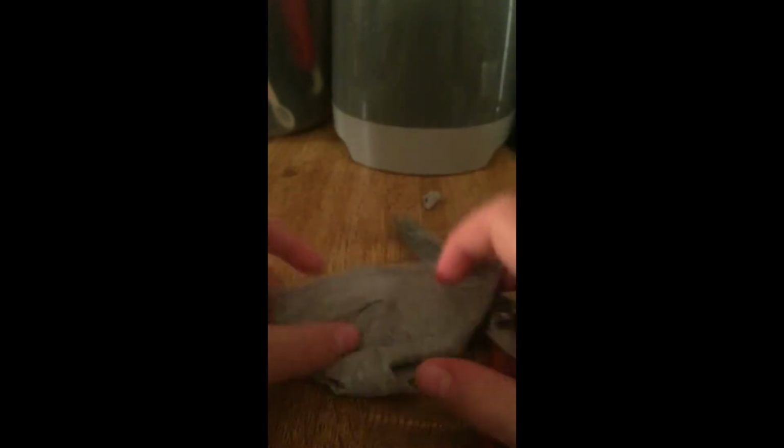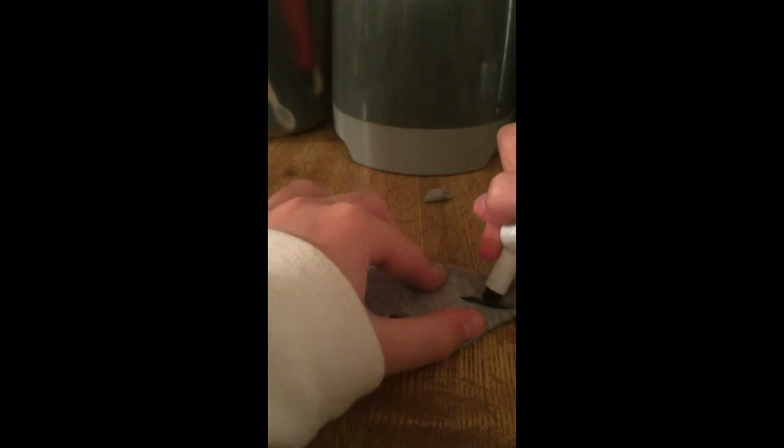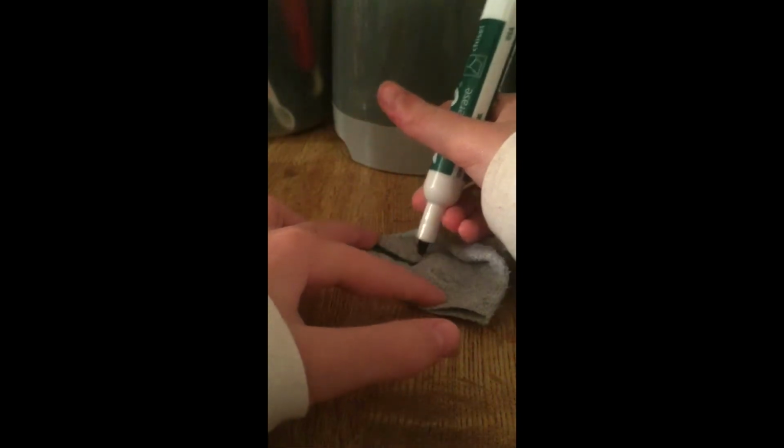And then this little foldy part right here can act as a belly button if you want, but there's one in the back, so I don't know about that. After you do that, place it down, get your marker, open it up, and just draw a little diaper on there, like an actual diaper is.